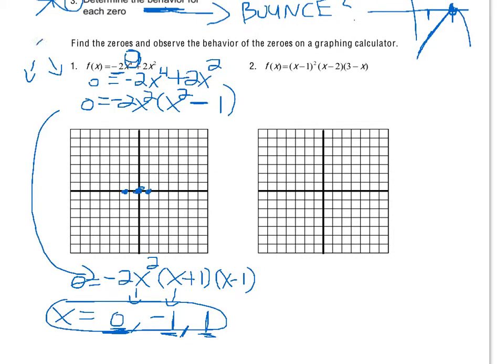Then what I'm going to do is use this end behavior. Now this is just a rough sketch right here because we're not using the graphing calculator yet. I know this is the end behavior right here. To get the middle part of this graph to match up to the end behavior, at this point I would put this in your graphing calculator and see what happens right there. All right, so put it in your graphing calculator right now and see what the graph looks like. You can pause it, and then we'll go over it.